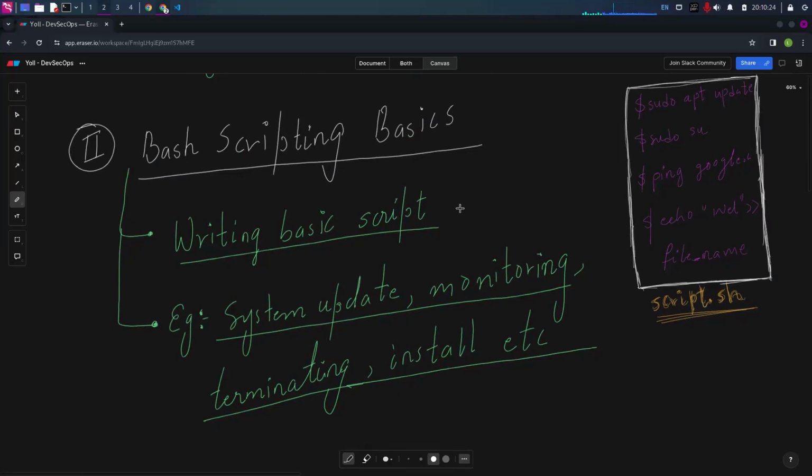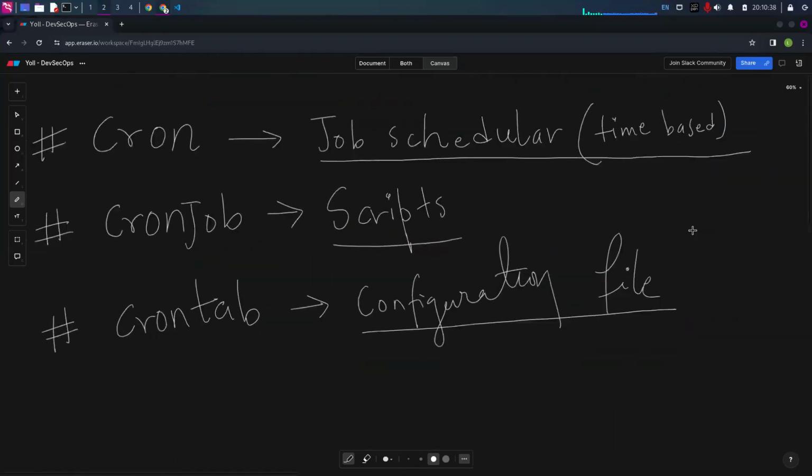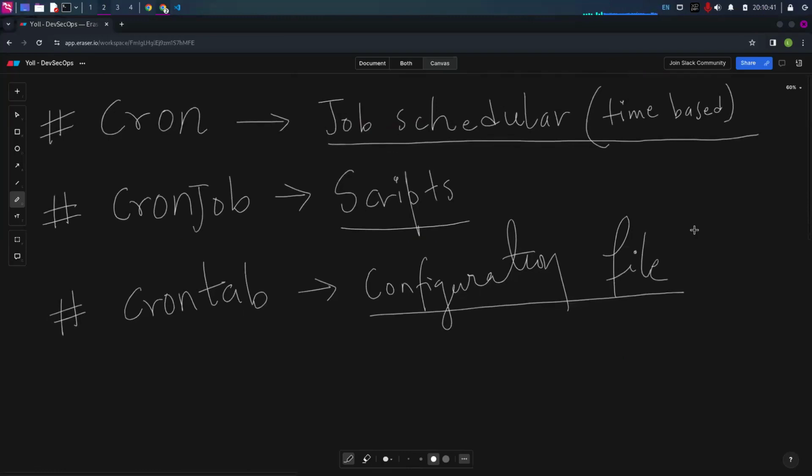We will deep dive into it later, but we're going to use very simple bash scripting for demonstration purposes, where we're going to use update commands, monitoring commands, terminating commands, installing commands, things like that, right? It might be confusing at first, but once we get deeper, it's going to be easier to understand, right?